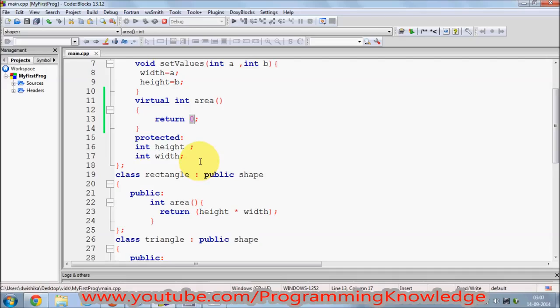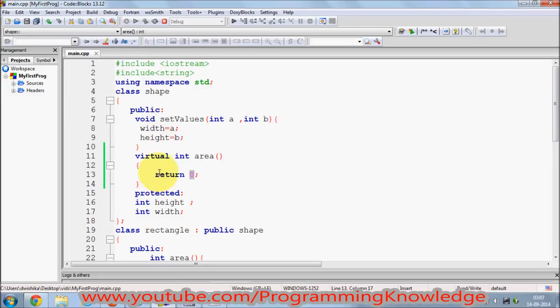Now this is about virtual member function. Now what is a pure virtual member? A pure virtual member is a member which has no definition. So right now I have defined a virtual member function like this, and this is returning 0 here. That means I have provided some definition to my function.